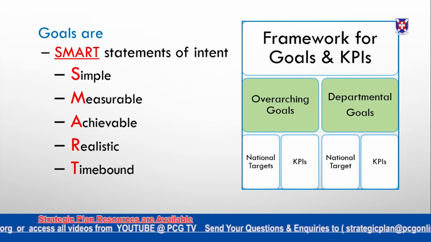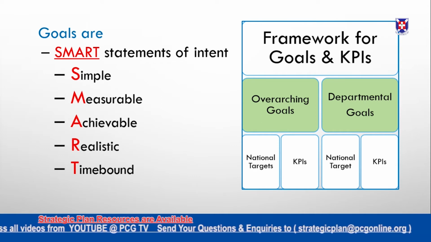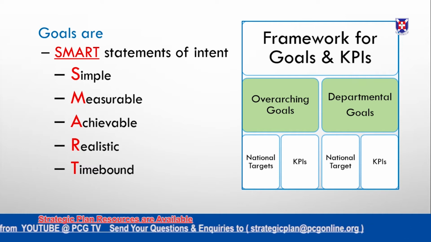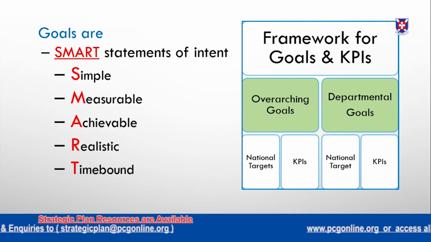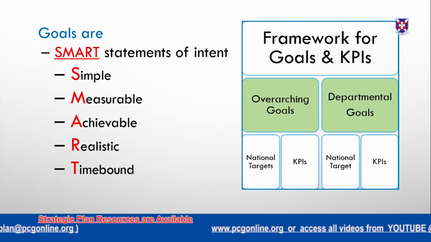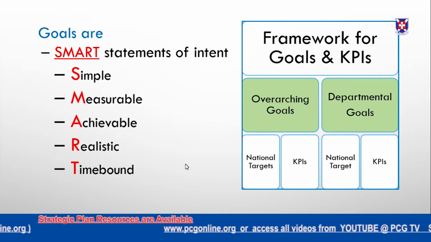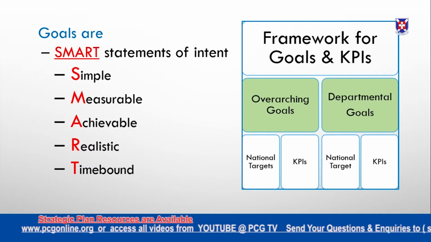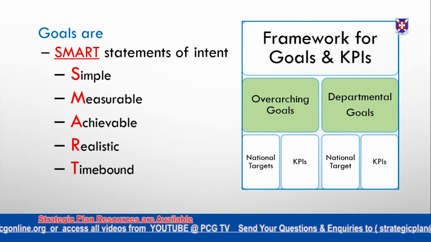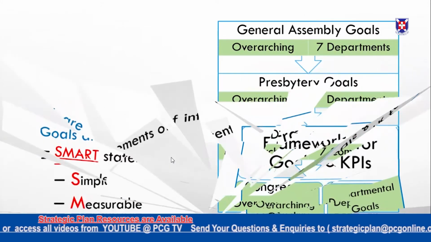It should have a reasonable chance of being successful. And of course, if it's not time bound, then every time you can say that, oh, I'll do it tomorrow. But every SMART goal is set within some time boundaries to be achieved, or certain parts of it to be achieved. So we say that goals are SMART statements of intent. And this is it for our case under the strategic plan.